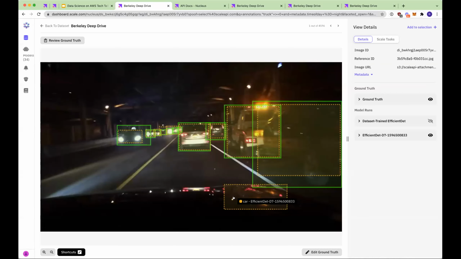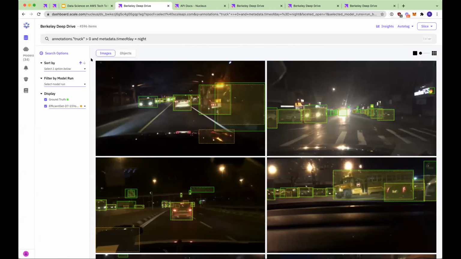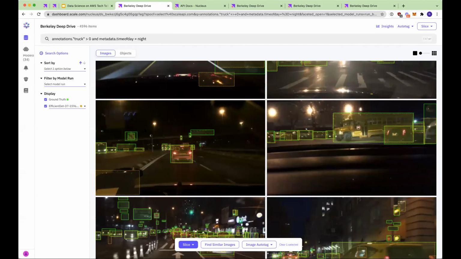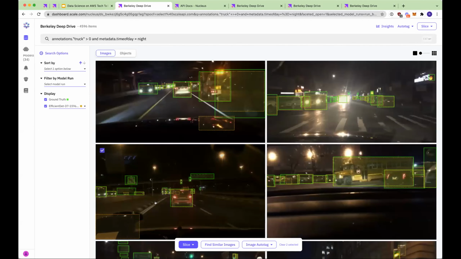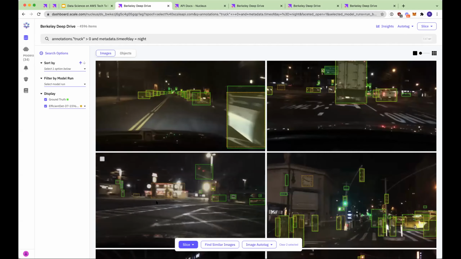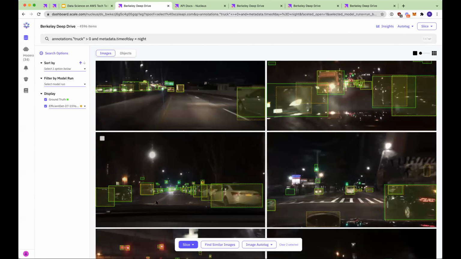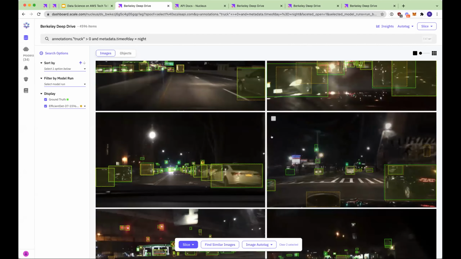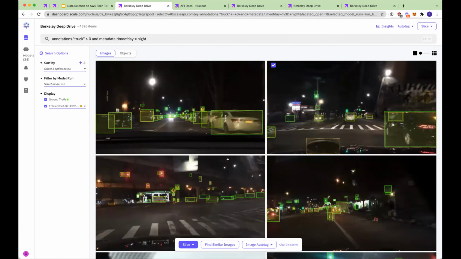You can imagine how catastrophic this would be for a control stack if you think a car is right in front of you, when in fact, none exists. And so, we might even want to select this example as a tricky case. It looks like we're also mispredicting something on the hood over here. Hey, these are cases that we have to watch out for. Looks like another one over here. And build this up into a subset of data that we care about specially.